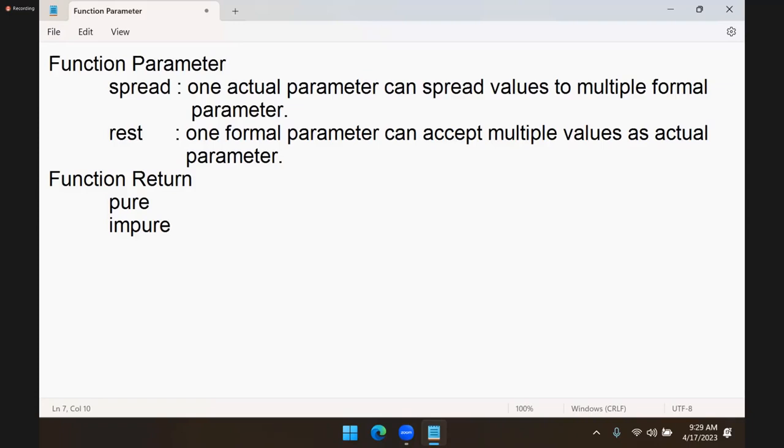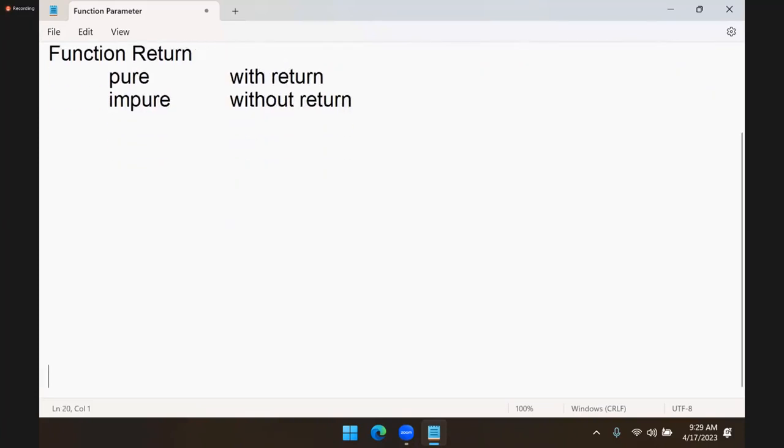They just return a value which can be used from any scope. That means pure. So without return, impure. Understood? That is the difference, all I explained already.